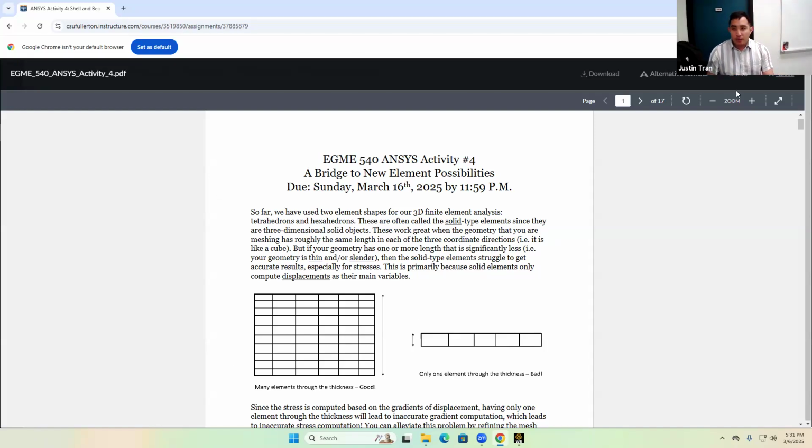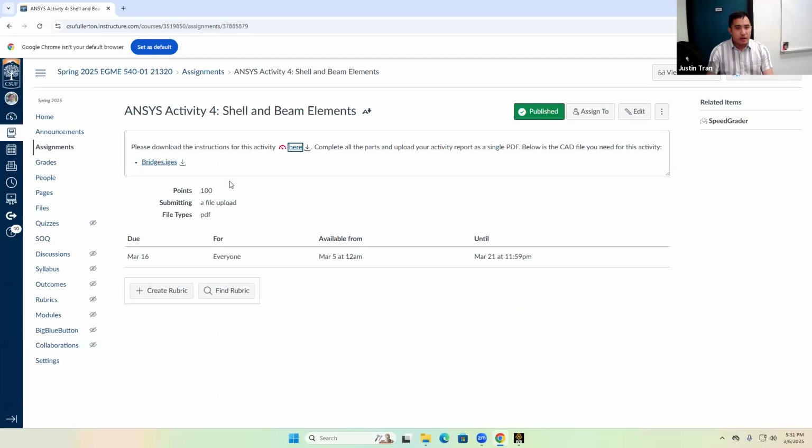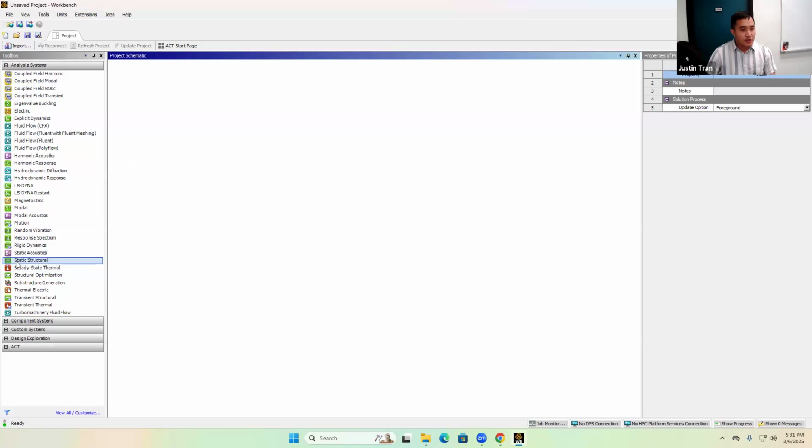If you haven't opened up Workbench, go ahead and do that. Go ahead and download the CAD file for this activity. It's bridges.iges. For this one, there's only one CAD file, so there's no extra activity at the end. Let's open up Workbench. Just like we usually do, let's add a static structural.